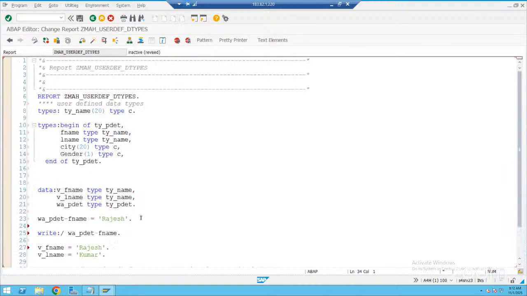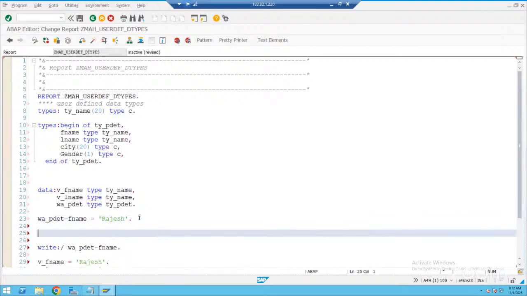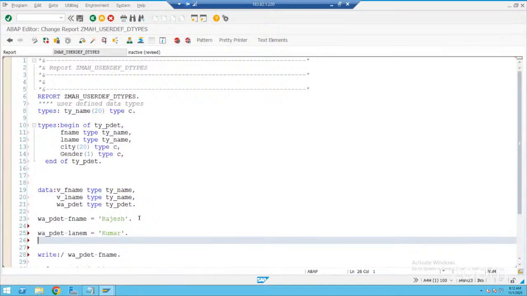Now how to assign the second field value here? Line number 23. Work area underscore person details hyphen last name equal to Kumar, for example. Why am I giving single quotes?